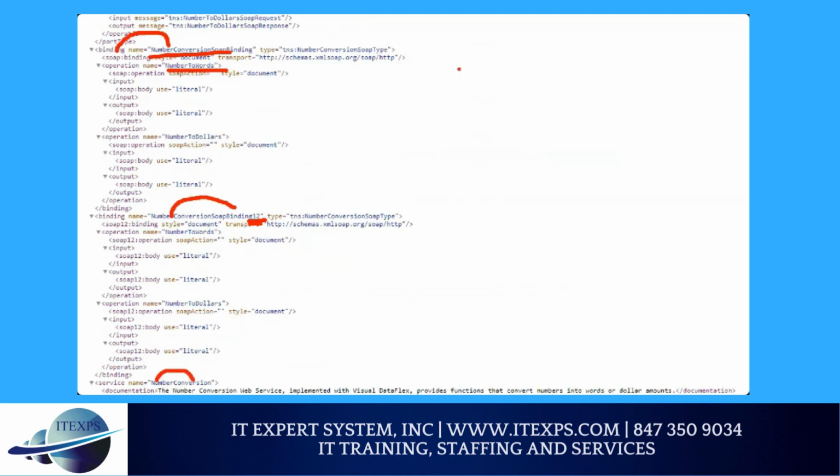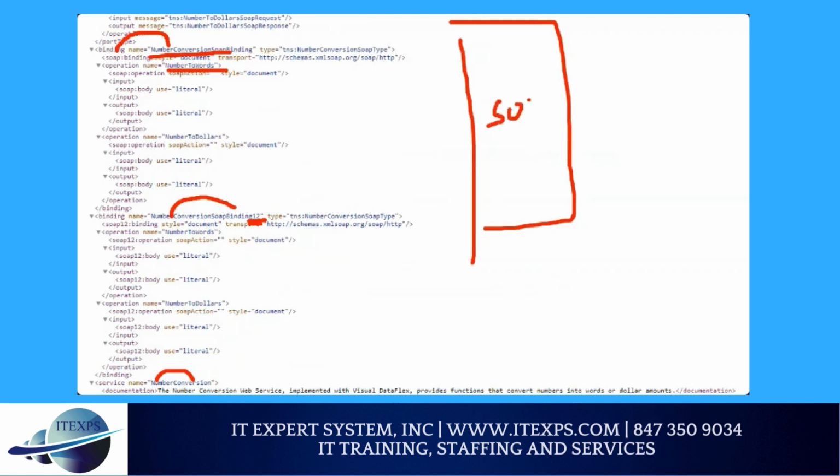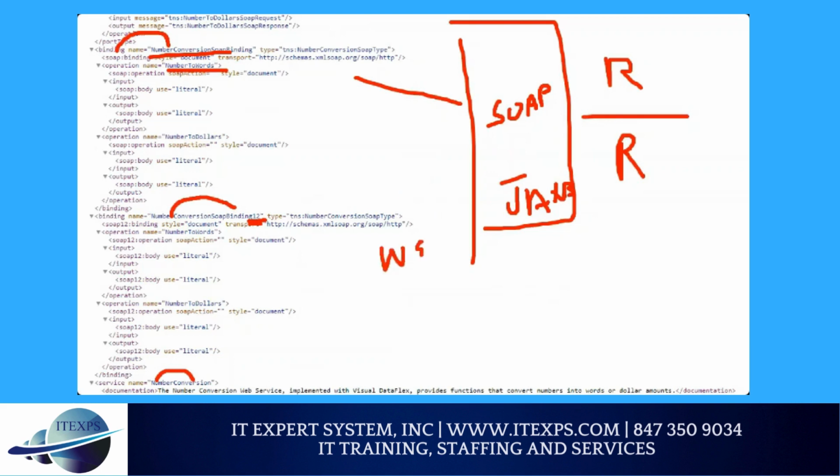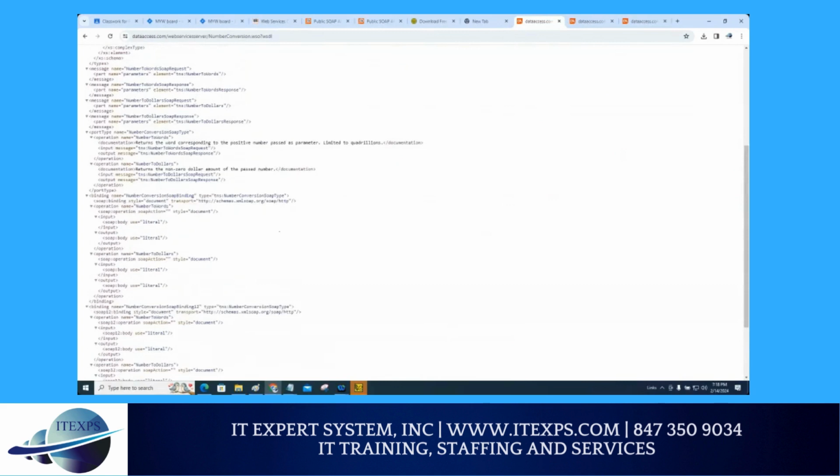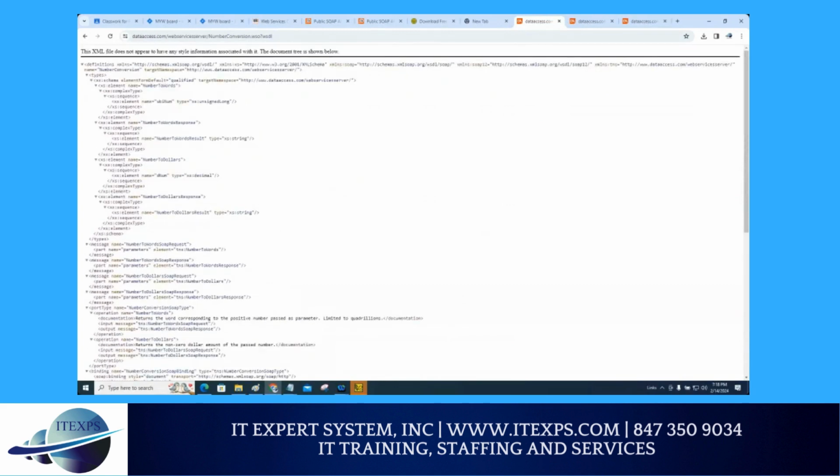So if I use this WSDL and if I use SOAP UI, it is super duper powerful. It will read it and convert it into a request and response for me. And they use JAXB to do so. Make sense? Only thing you need is WSDL. Do you have WSDL? Say yes or no. People on phone, do you have WSDL? So this WSDL I have on the top and all, you don't have to worry about it. But this is all written.